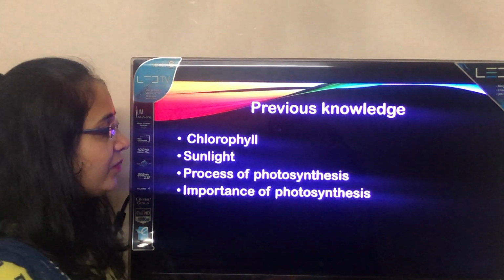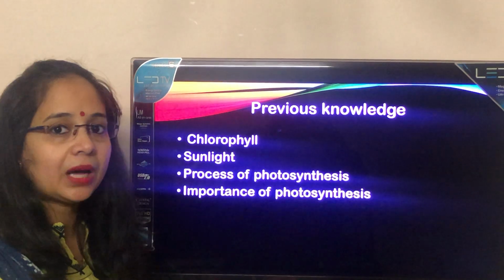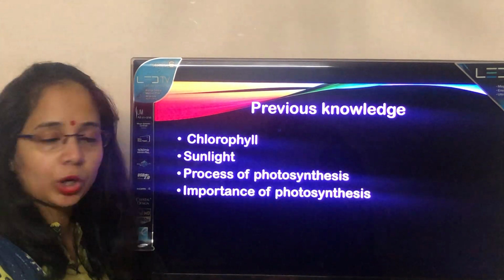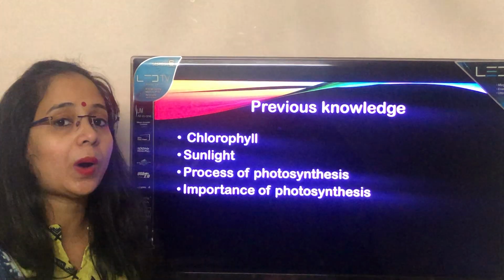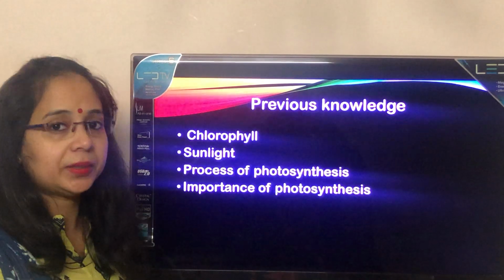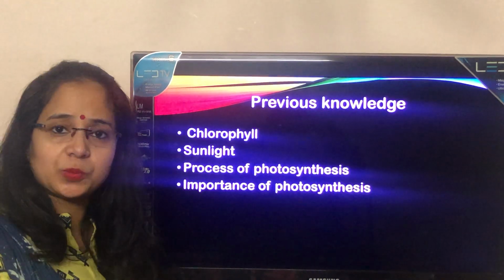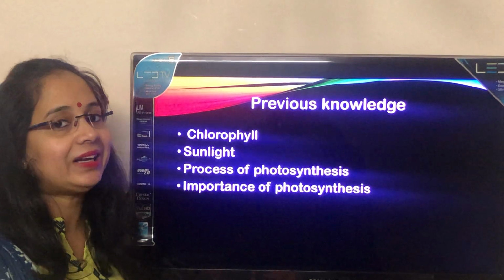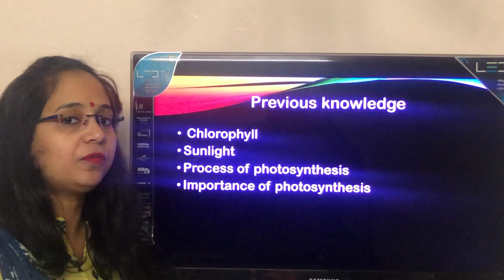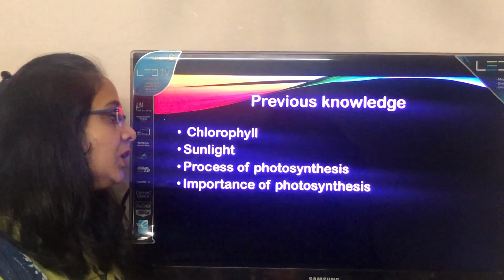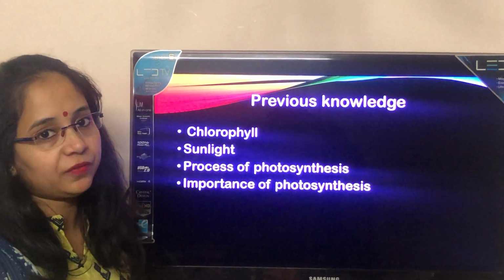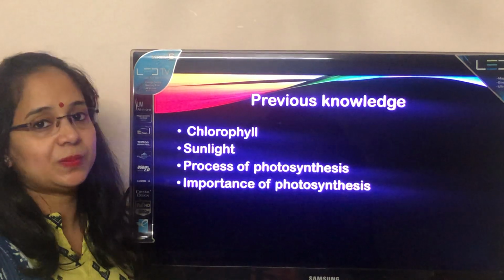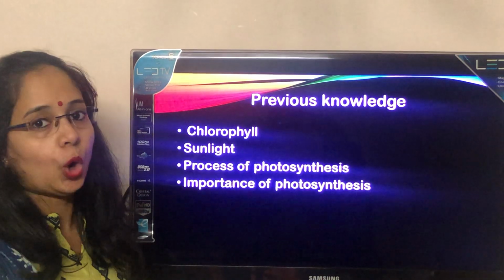We have talked about the process of photosynthesis, the diagram and the reaction. And the last thing we have done earlier is about the importance of photosynthesis. Photosynthesis provides oxygen, which is required for the process of respiration by the organisms, and glucose, which is food. Indirectly we also depend on plants for our food. So if there is no photosynthesis on earth, plants are not able to produce their food, so there will be no existence of plants, no existence of animals, and there is a disbalance of carbon dioxide and oxygen.